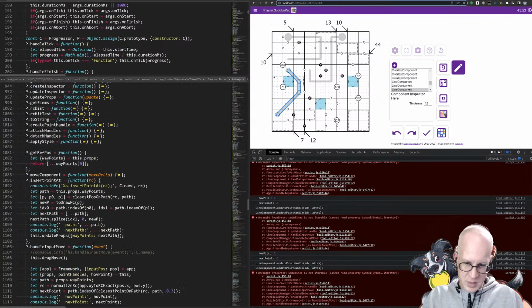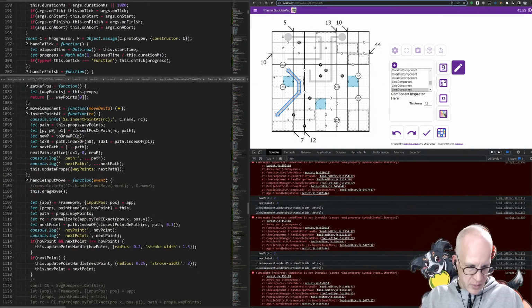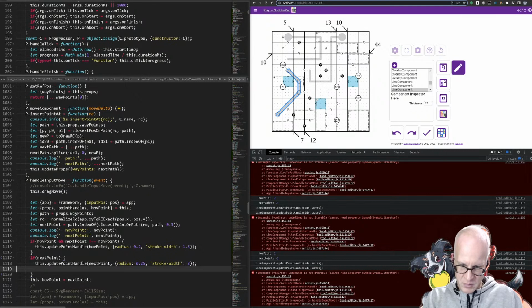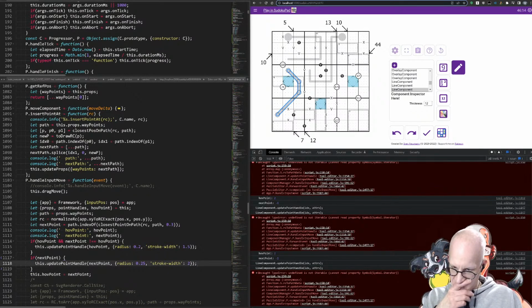So half point is 2, next point is -1. Update point. So hover point is, if next point, either way, hover point will be set to next point, right?